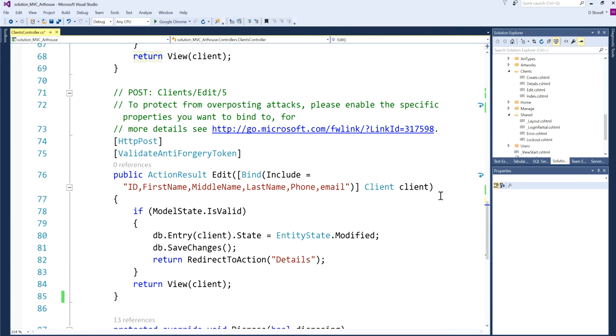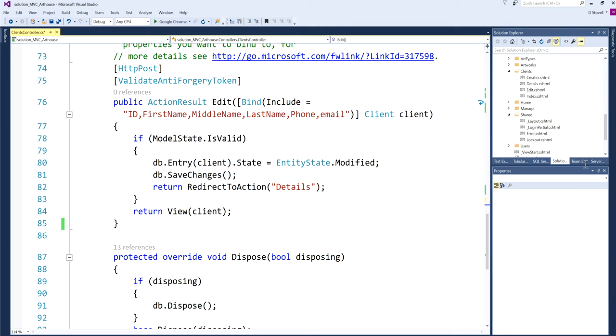Alright, so in the post for edit, remember the whole controller is protected with an authorize attribute specifying that they must be logged in. So here we just get the data entered in the form. Notice that the email address will be in there, we've tucked it away inside. I could have actually just artificially added it to the client in here from, again, User.Identity.Name, but I think it's six of one, half a dozen of the other. So if the model state is valid, we basically update. We set our entity state to modified, save changes, and then I redirect back to my details.